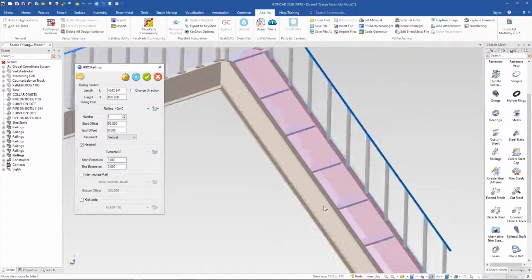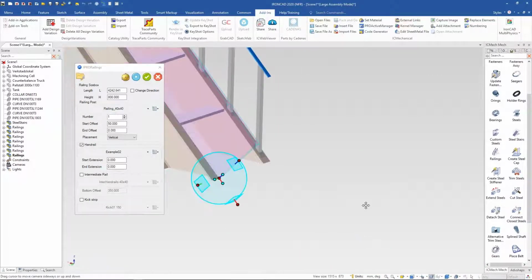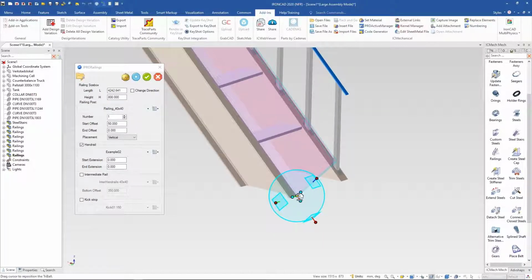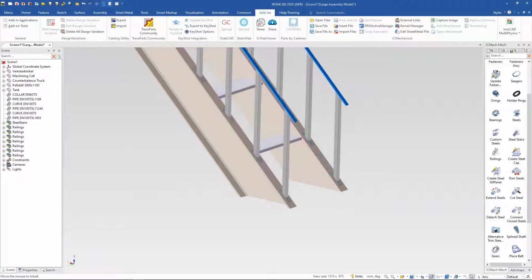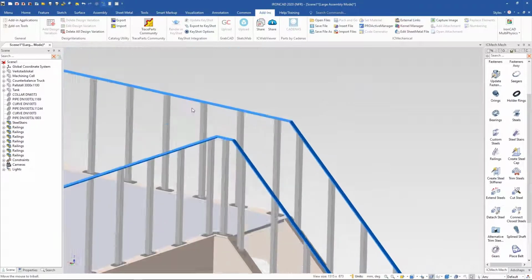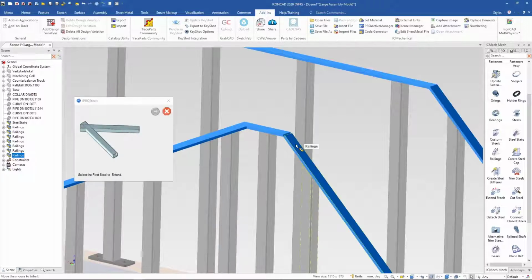Excellent, great work. And we'll just move this one into position, and it's right in the middle. And this has 10. Notice I do need to fix that and make it 100. So all of these were custom. Every single one was custom made, and I'm pretty excited about what I've done. Good work. And we're almost finished. And all we have to do is join these together, and we've created a completely custom staircase in really no time at all.